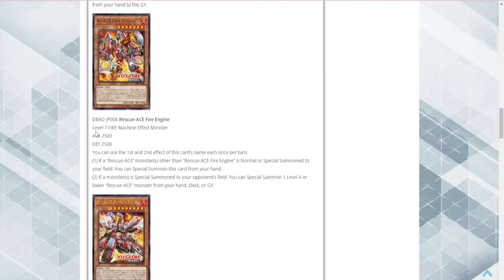Rescue Ace Fire Engine, level 7 Fire Machine. Fire machines. I feel like that's really weird, but 2500, 2500. You can only use the first and second effects of this card's name each once per turn. If a Rescue Ace monster other than a copy of itself is Normal or Special Summoned to your field, you can Special Summon this card from your hand. Great. If a monster is Special Summoned to your opponent's field, you can Special Summon 1 Level 4 or lower Rescue Ace monster from your hand, deck, or Graveyard.